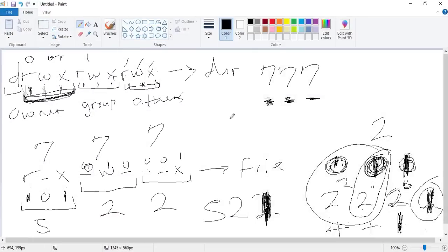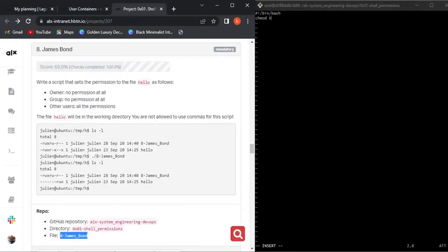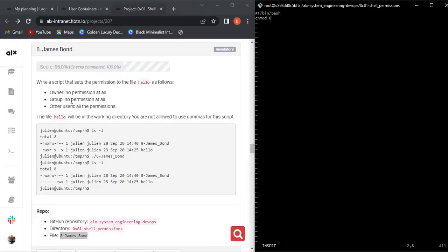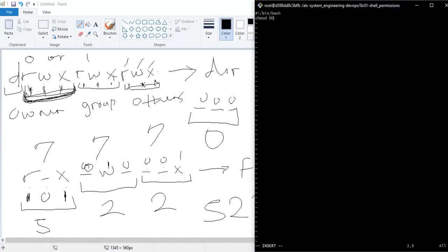The owner should have no permission at all. So let me kind of draw this thing here for you. The owner, that's the first 3-bit, right, should have no permission. This means that these are all 0. So 0, 0, 0, right? What is 0, 0, 0 in decimal is still 0. So definitely here is supposed to be what? 0, right? Hope you are getting it, right? So the next one says what? The group also should have no permission at all. So let's say this is the group of 3-bit, right? It should not have any permission as well. So this is 0, 0, 0. So also this 0, 0, 0 in decimal is what? 0. So you can simply come here again, type in what? 0, right? Are you getting it?